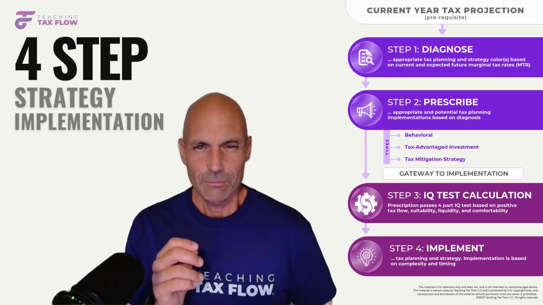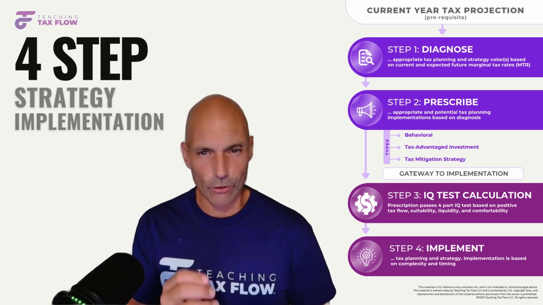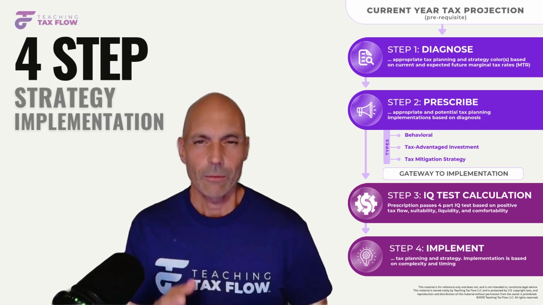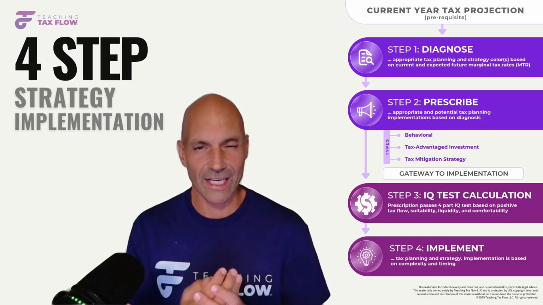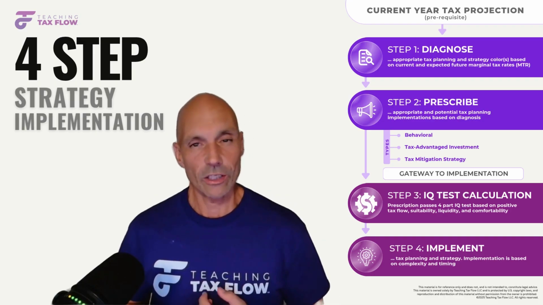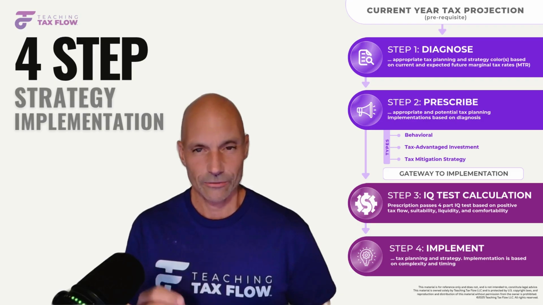I'm going to mention this though too. It's a tax projection. It doesn't have to be a perfect amount or the exact amount of income or tax liability, but we need to know what your marginal tax rate is and about what your taxable income is going to be in a given year. We also have to understand that different income is taxed at different rates.